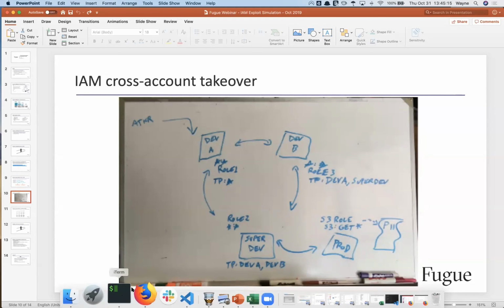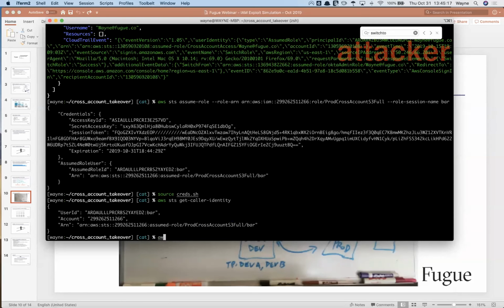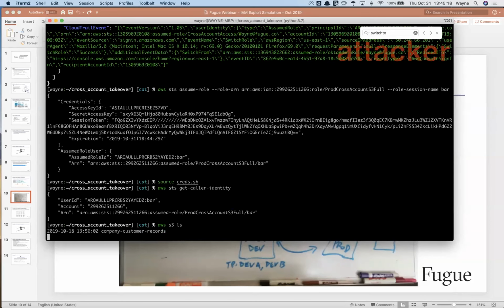And it has S3 in the title. So I'm gonna run my series of scripts again, and I'm actually getting something. I have a set of company customer records here. So I'm gonna use the same trick that Josh did, but I'm gonna do something slightly different. As an attacker, what I would do next is create a bucket in an account that I control. I would create a bucket policy that allows this account write access to that bucket, and then I would just simply perform a sync command.